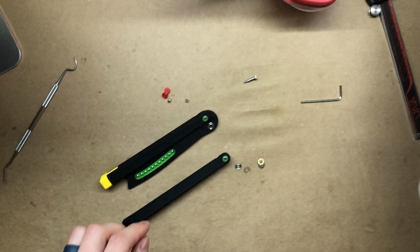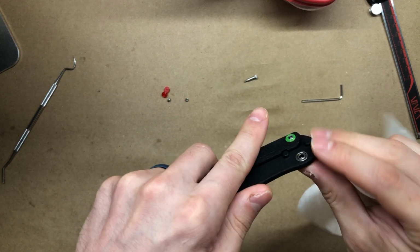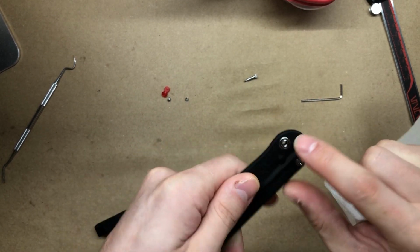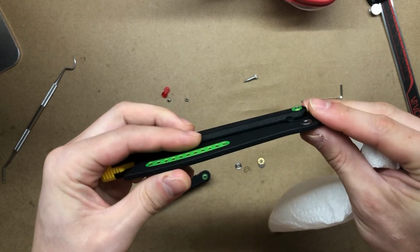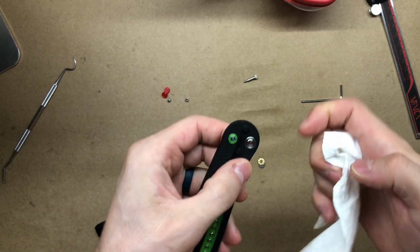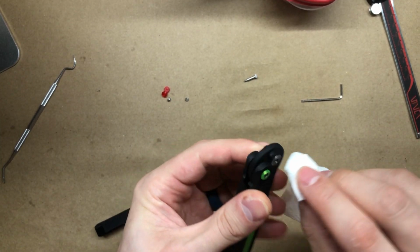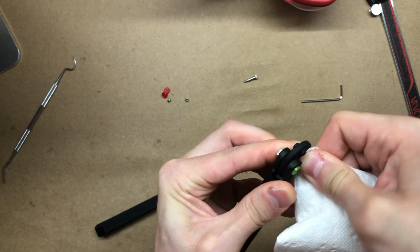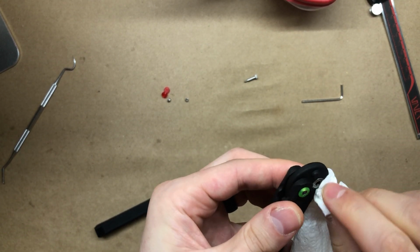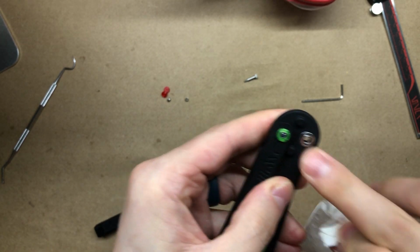So to clean this, the first thing I would recommend is that you not take the race washers that are set in the blade out of the blade. Keep these in the blade. The way I'm going to clean this is I'm just going to take a cloth or a paper towel and push it firmly into the race washer and twist until I don't see any gunk.